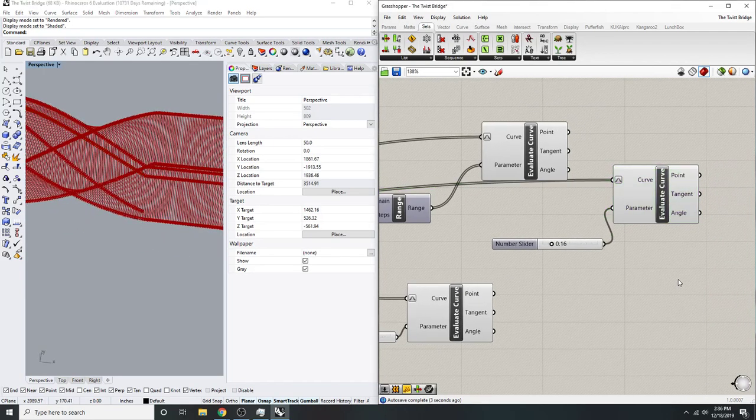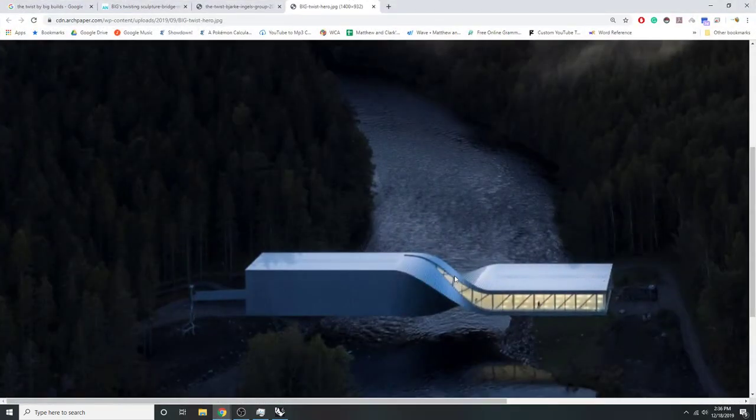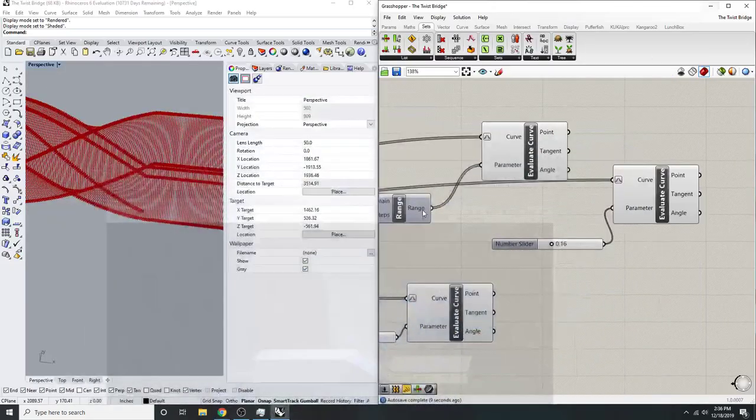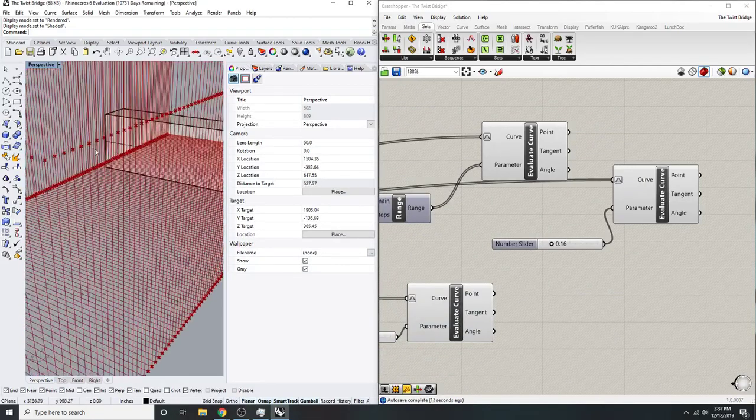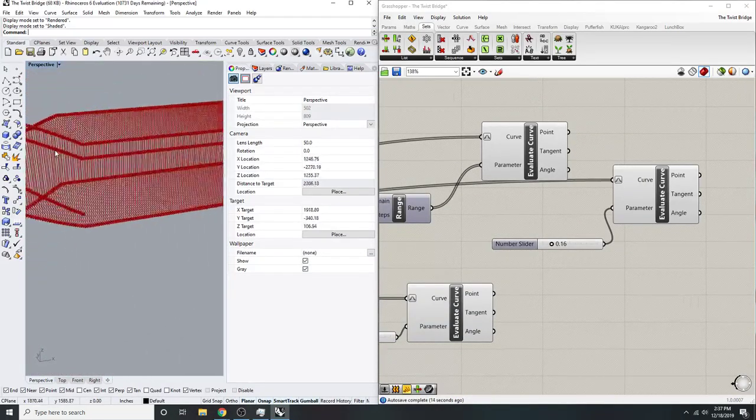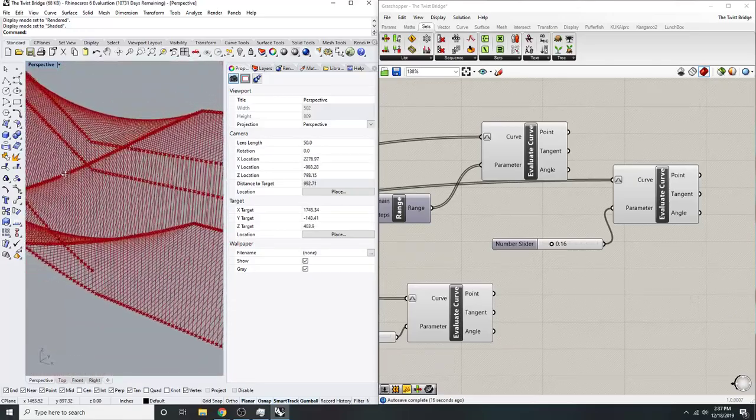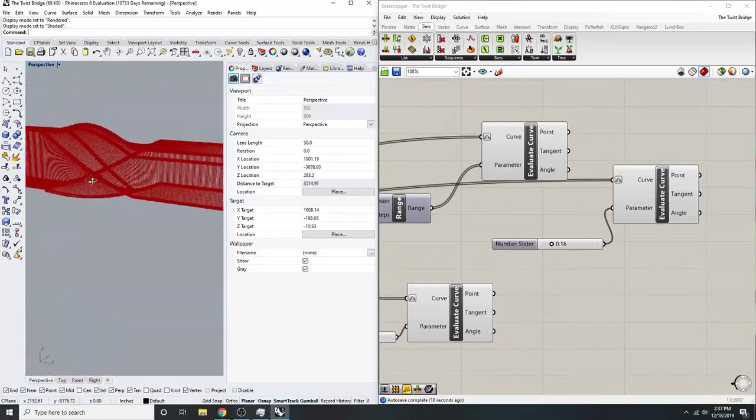There we go. How nice is that? I mean, not how nice is that. It's pretty smooth. This one's a little abrupt in some weird regard, but at least it follows it.